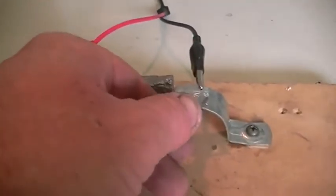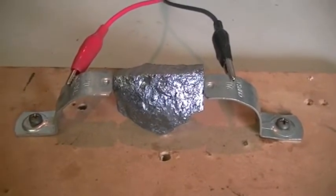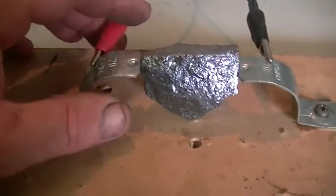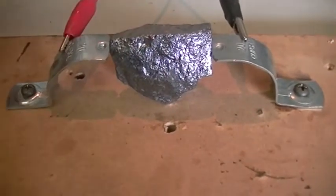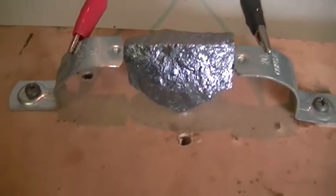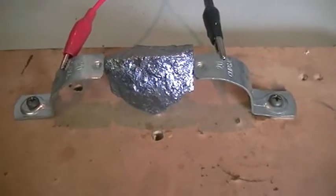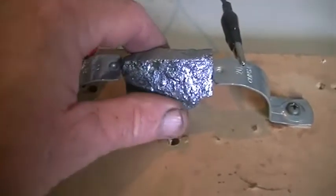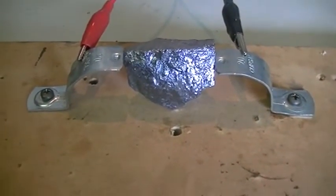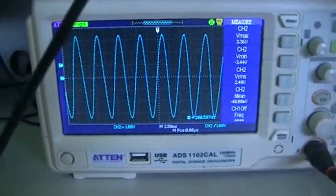Quite an interesting little rock this one — some very strange properties. It seems to be more of a four-way bridge rectifier in the negative direction than anything else. I'm not sure how that works — it's almost like it's somehow absorbing some of the positive current flow. That's what we have at the moment. So here's our next test. I have my signal generator set to 10 volts peak to peak, 200 hertz with an AC sine wave. We're going from the signal generator positive through a 100-ohm resistor and then through our rock.